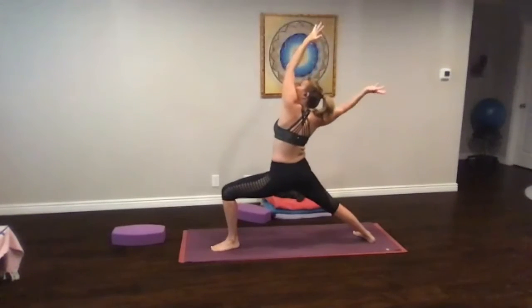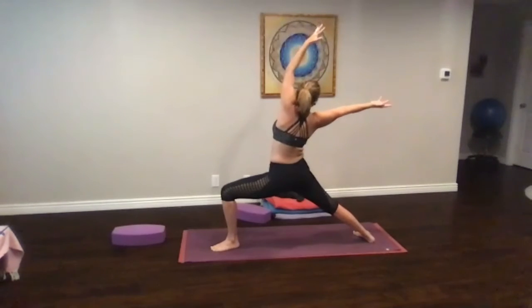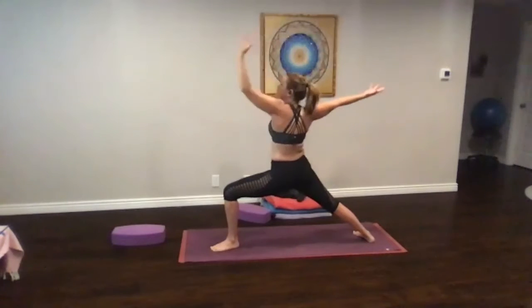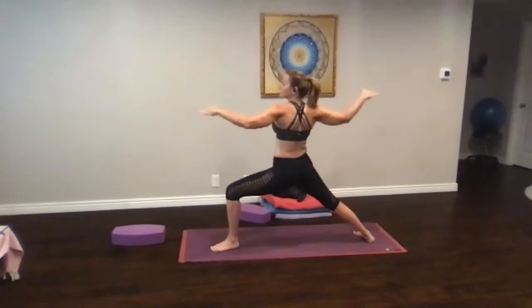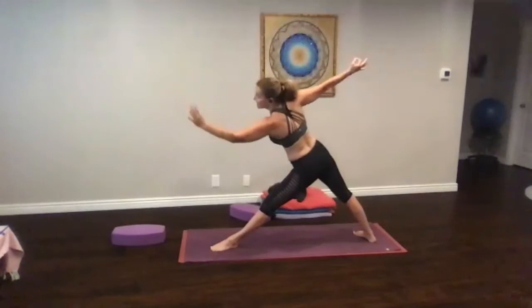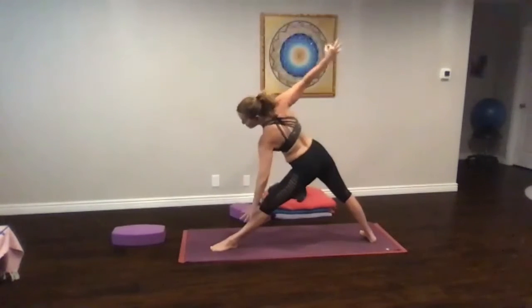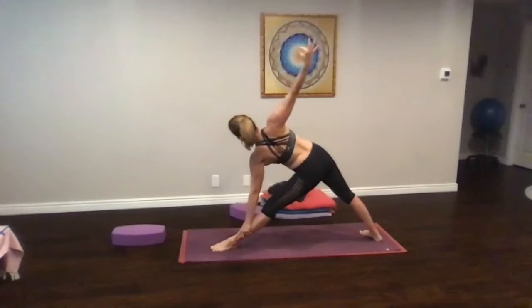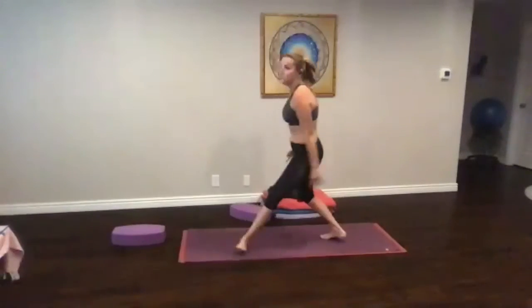Maybe add the bottom arm. Recreate warrior two. And slowly straighten your front leg, tipping the teapot into triangle pose. Any adjustment you need to make, please do.